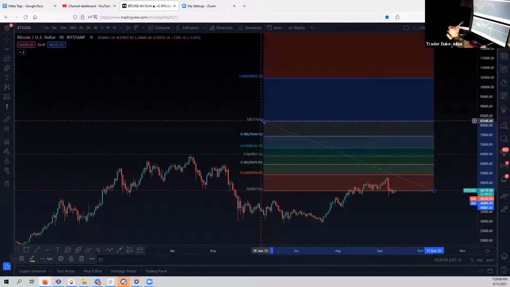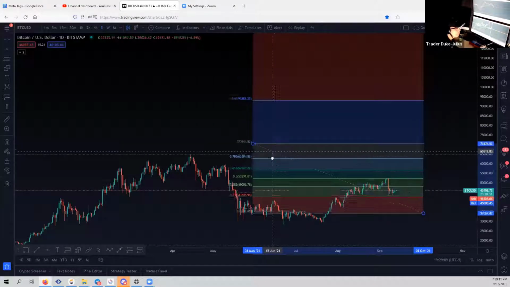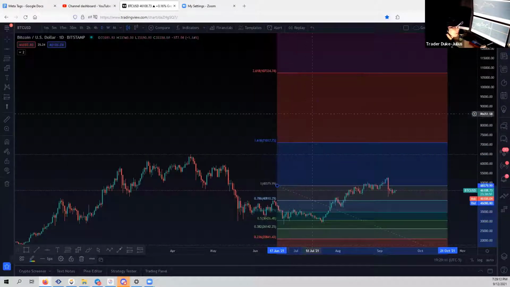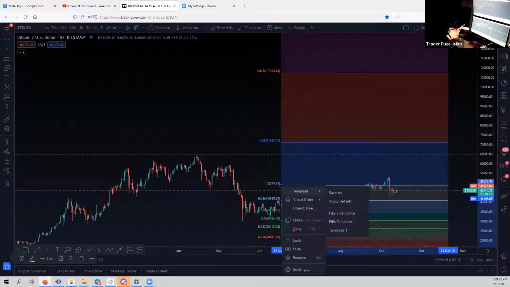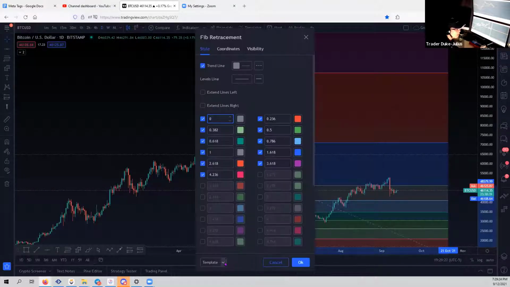But we don't use it like this, okay? At least how I'm teaching it, I don't use it this way. And then, of course, it has it up on the upside here. See these numbers, 1.68, 2.68, etc. So I'm going to go ahead and change this back to template.